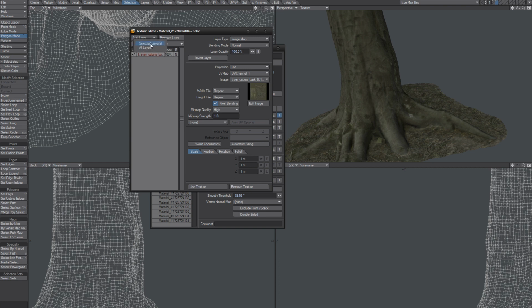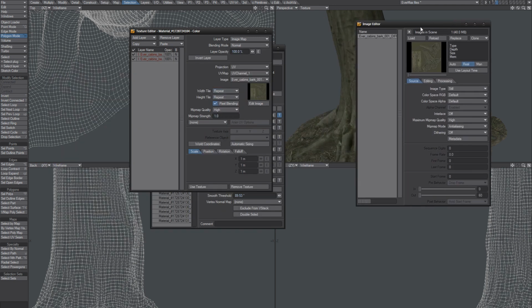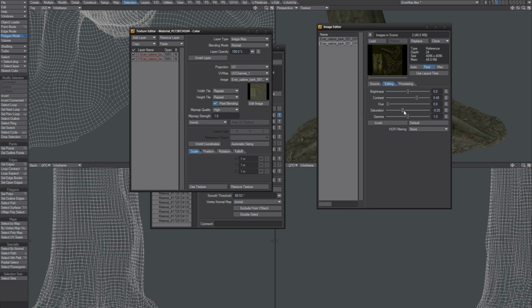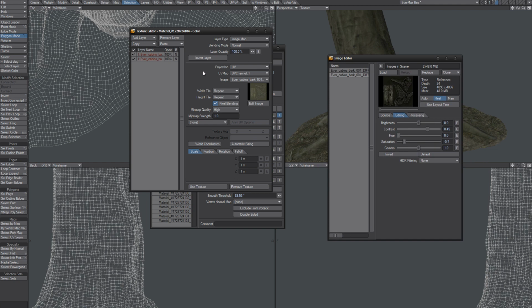Well, let's just copy the selected one and add to this here. So you know what? Let's do it another way. So I have this. Let's pretend that, because I can clone this guy, right? I think. So if I go here now and I say contrast way up and saturation way down, that's pretty much an ambient occlusion layer, isn't it?